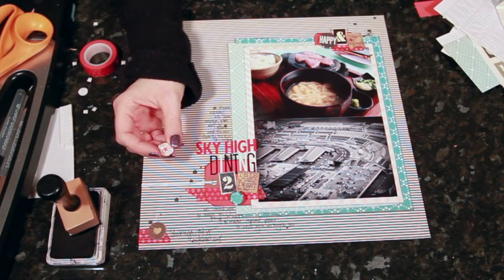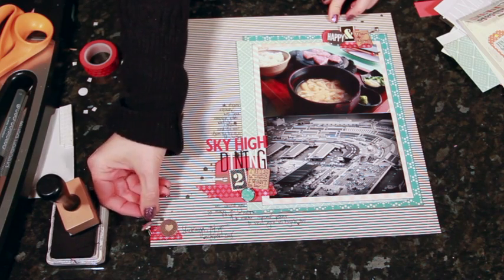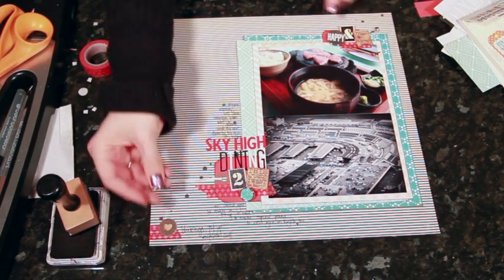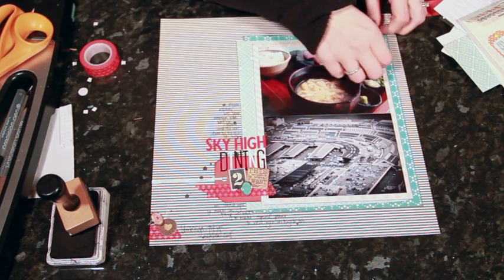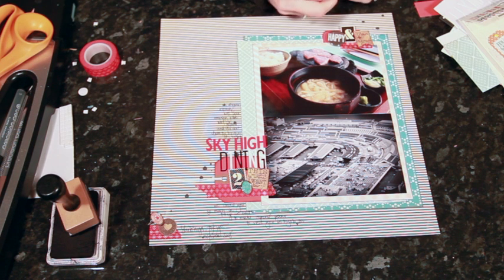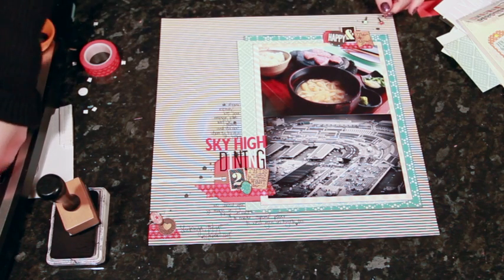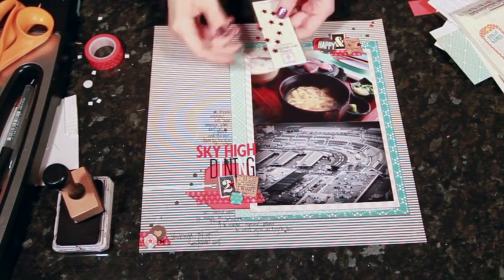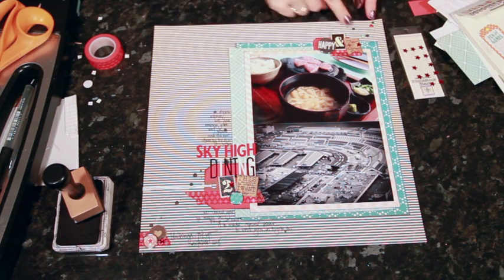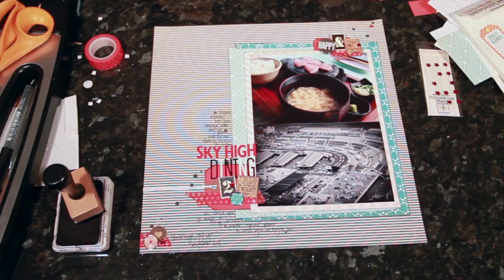To finish off I'm going to use some of the brads from that big set in the add-on. I wanted to bring a little more color down to the bottom corner, so I have a pink and red design to go down here to help pull the pink paper in with the red embellishment. Then a turquoise one and some smaller brads — I'm going to add a turquoise and red brad up here in with the dots to form that diagonal line. I'll grab my paper piercer, put those into place, and then also sprinkle in a few of the little rhinestone star stickers to give a little different color, a bit of sparkle, and to emphasize that diagonal line once again.